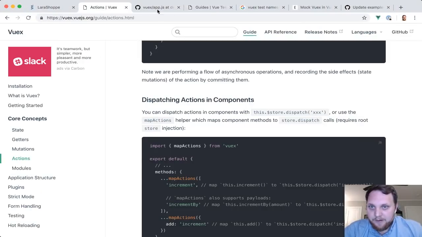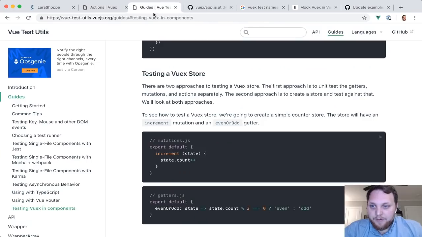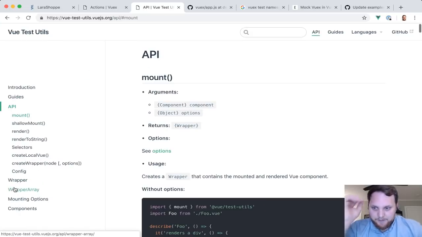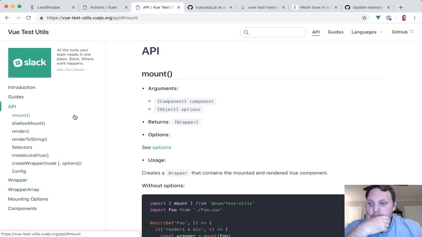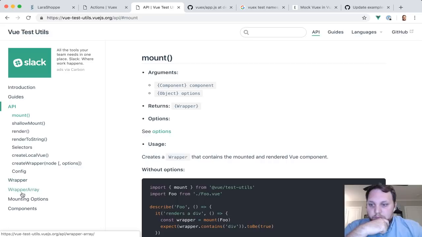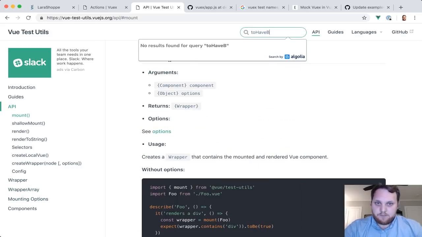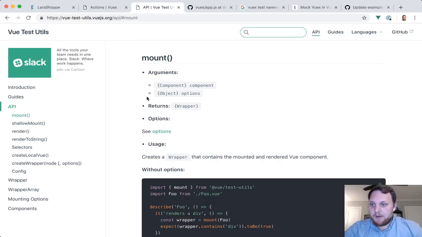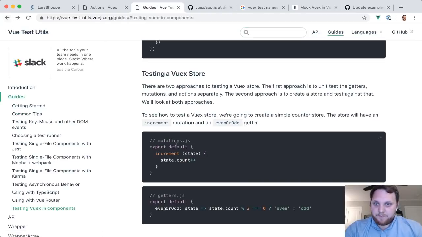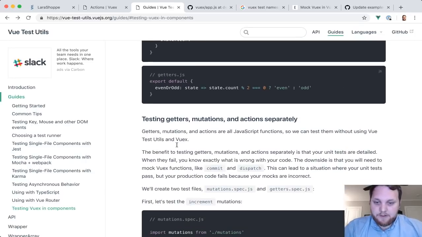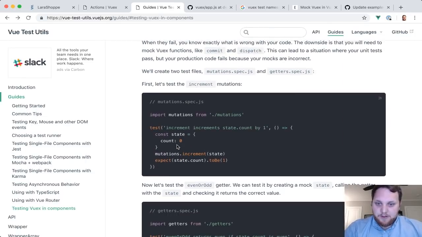So I wonder if that is in Vuex. I'm sorry, Vue test utils, the API. Maybe. Oh, that's probably my mistake. Part of Jest. That's part of the assertion.